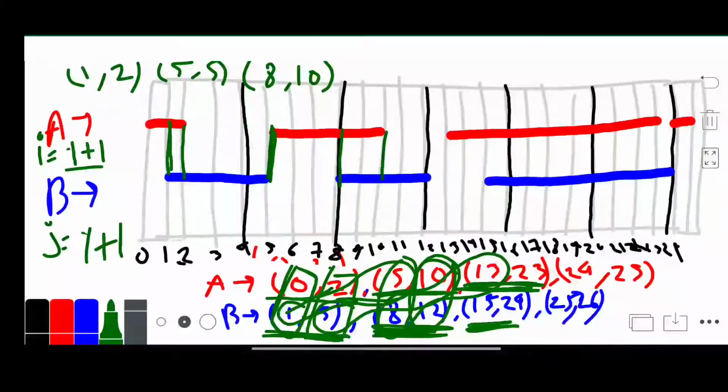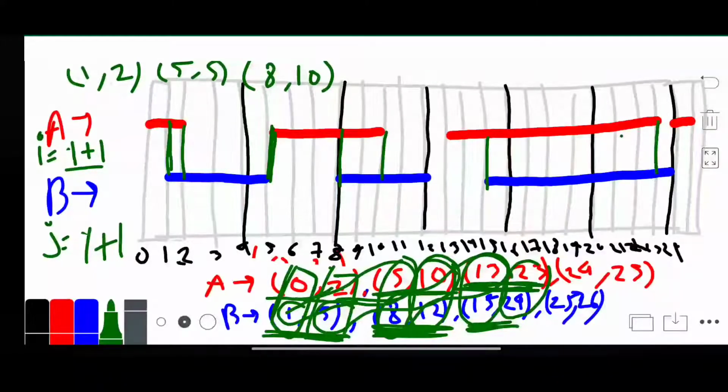So now we'll move to the next index because our j is pointing to index 2. So maximum of 13 and 15 is 15. So our starting index is 15 and minimum of 24 and 23 is 23. So this time I chose our minimum from A's list.